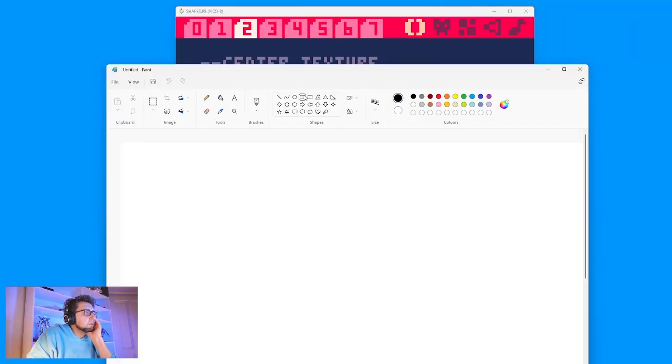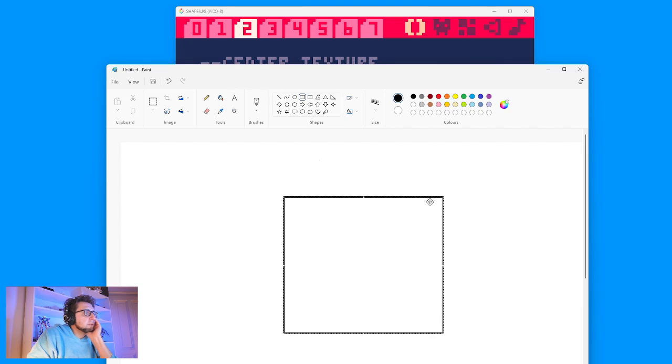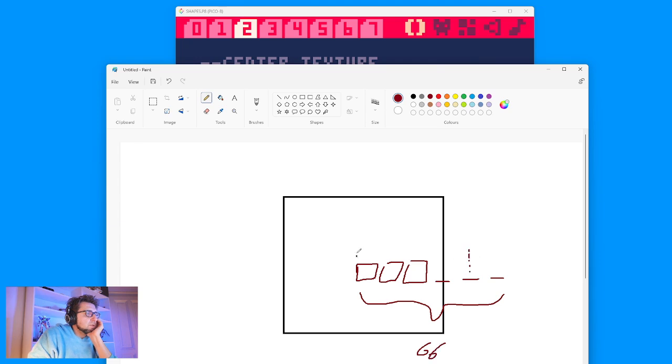All right, so the question is, we have a screen, right? And on that screen, we're drawing something. We're drawing some things. And what I'm trying to do is, let's say we have three of those and then empty spots. And this whole thing is 66 pixels. And then I want to just find out this distance.